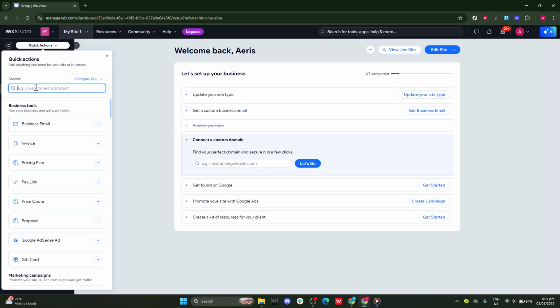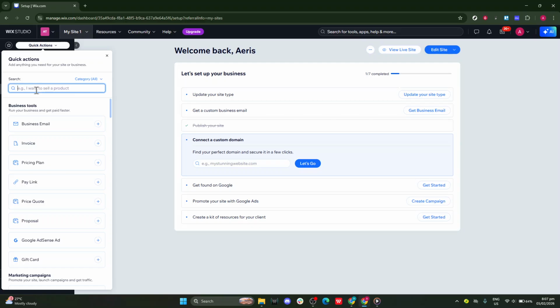From quick action, go to search. You'll typically see a search field or link appear right away, often marked with a magnifying glass icon. Click into the search bar so your cursor is active. This ensures that what you type is captured in the correct field and that suggestions populate in real time.